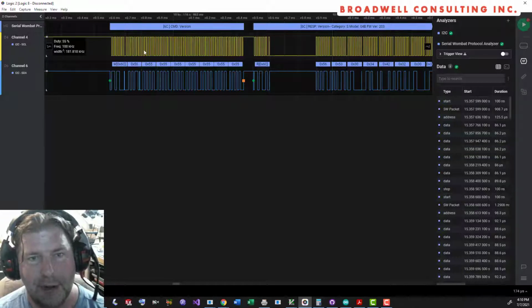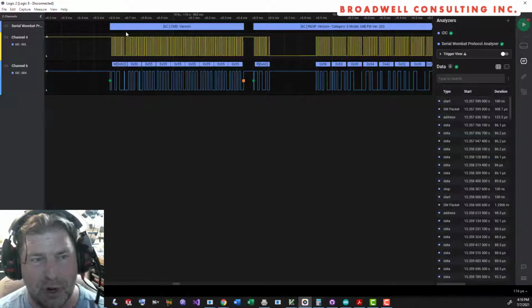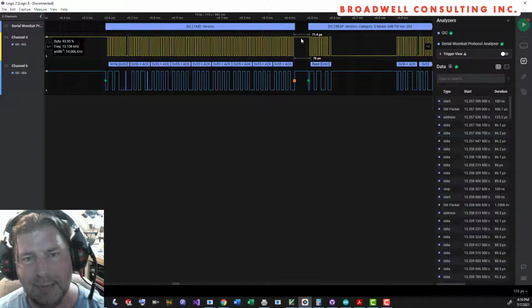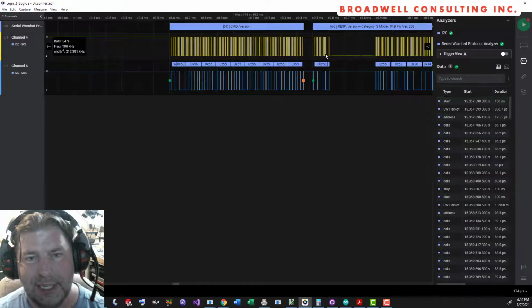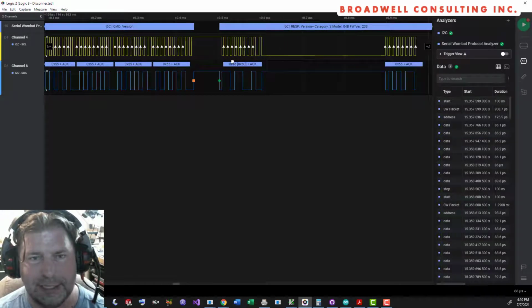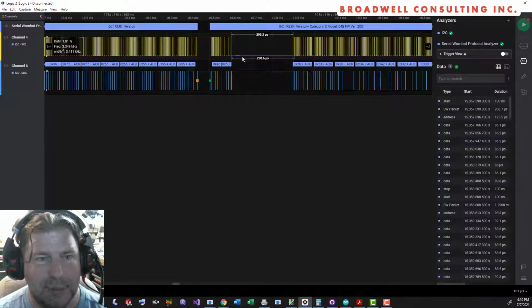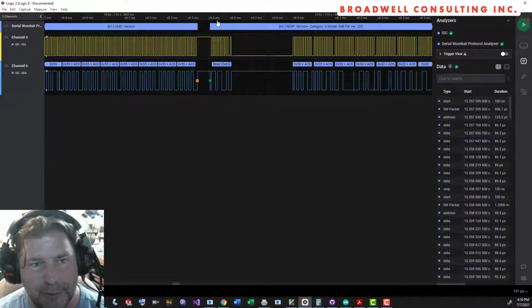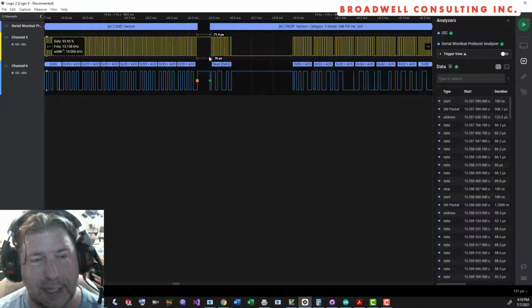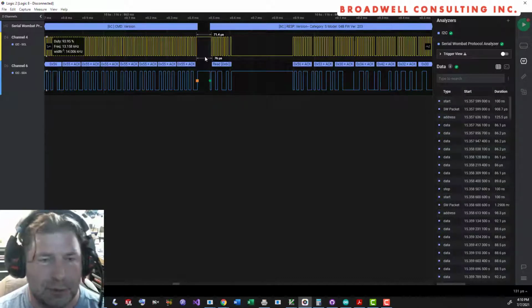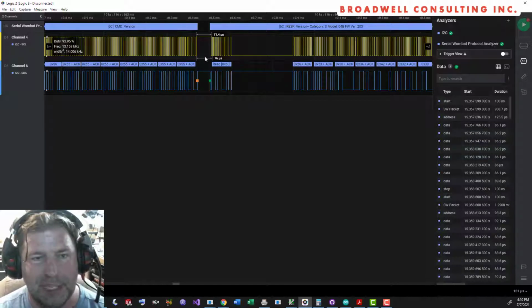So you can see how this is how things normally work. We send out 8 bytes worth of commands. There's a slight pause, and then we send out the address to the Serial Wombat saying, hey, now I want to read back some of that data. At which point the Serial Wombat says, well, geez, dude, you only gave me 100 microseconds to calculate a command. I might be dealing with a pin update right now. Maybe I'm dealing with the rotary encoder, or the PWM, or whatever. But whatever it is, I don't have a response ready right this minute.